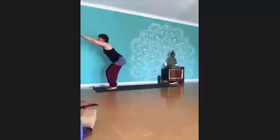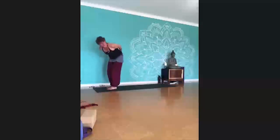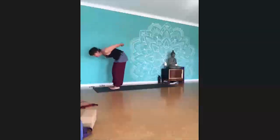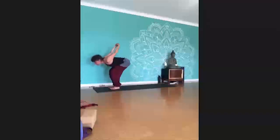Exhaling, hinging forward, interlacing your fingers in your back and your arms over your head. Stay bending your knees when you need. Breathe. Breathe. Letting your neck grow long. Bending your knees, gazing forward and pushing your hands back, opening your chest.